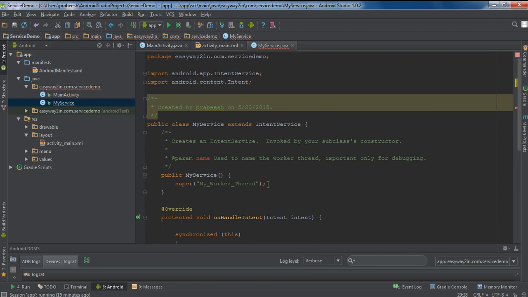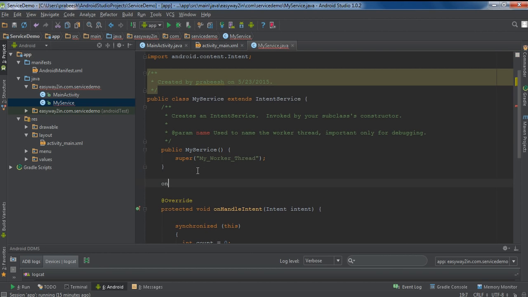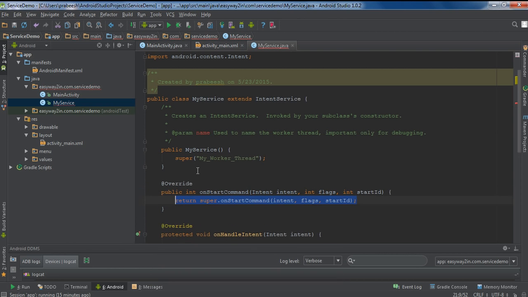But if you override any of those methods, you have to call the superclass method. Now I am going to override onStartCommand, so I have to call the superclass version of that method.